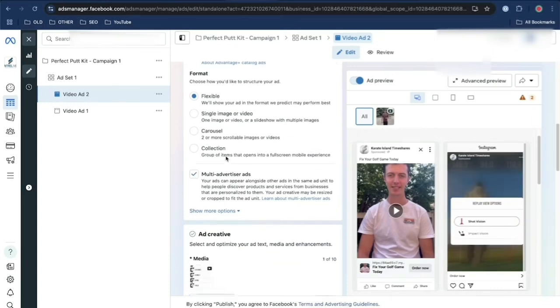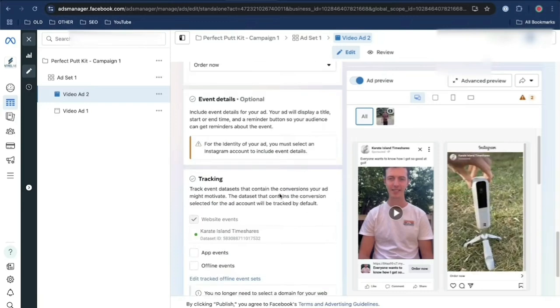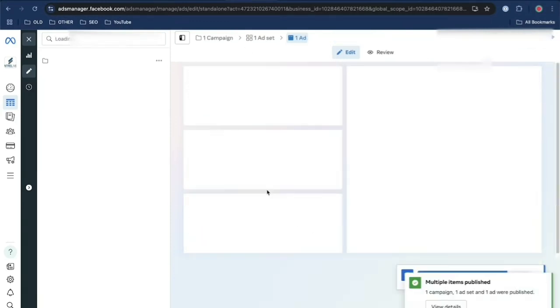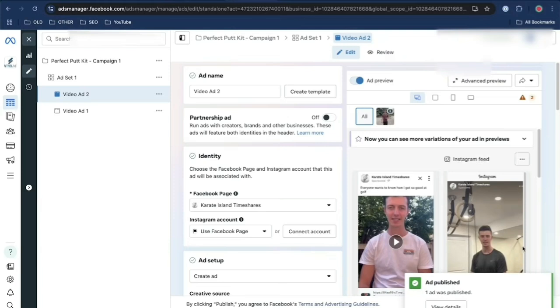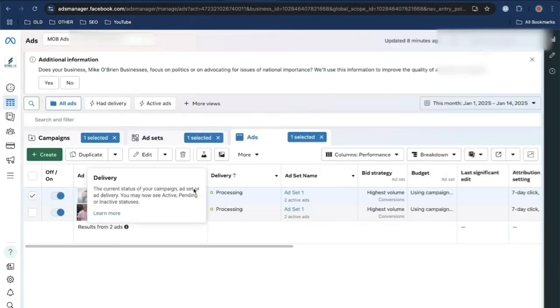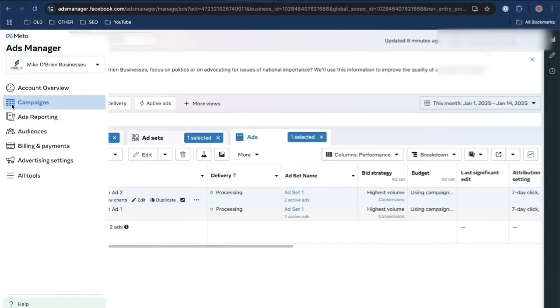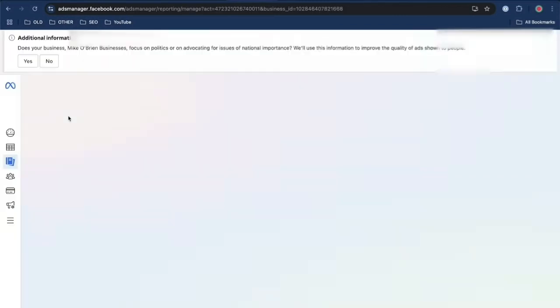So for this one, let's just say I'm going to change the copy and we can publish this one. I think you get the idea of how you can go about changing all of these and making different ads. And once you're done, we could just click the little X on the top left and you'll come back to the dashboard. Right now they're both processing, so they're not actually delivering just yet, but you will eventually see some metrics. So let's go back to ads reporting on the left side, and you'll see some metrics about the different ads that we are running.